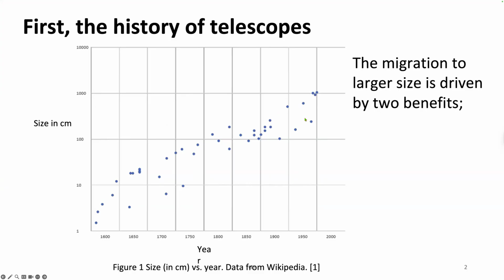because we've invented new technology, or two new technologies. Up until about this point, all telescopes used refractors. So that means the light passed through a lens like your contact lenses or glasses.